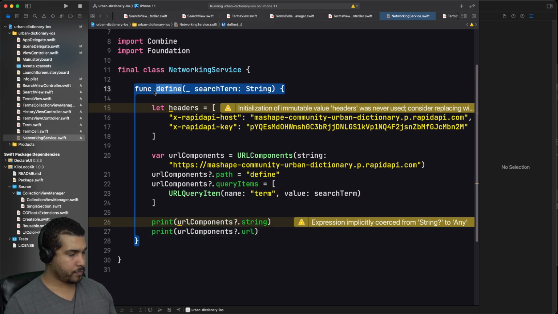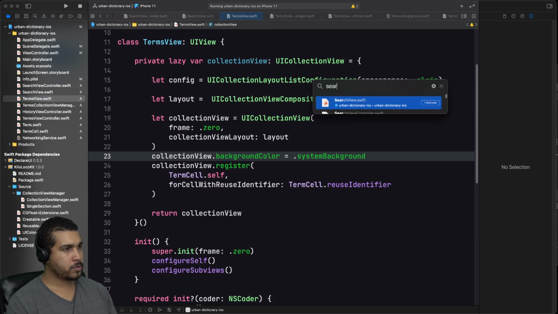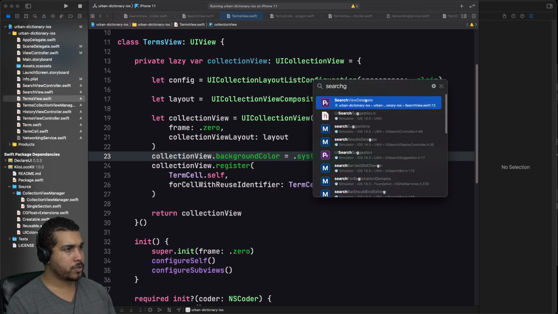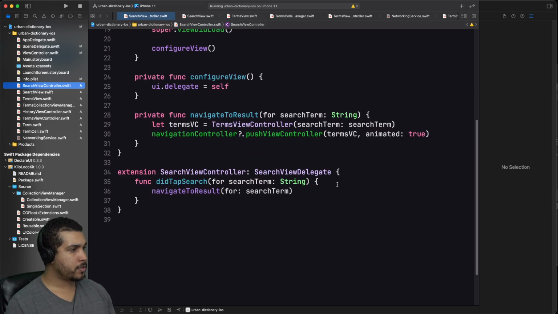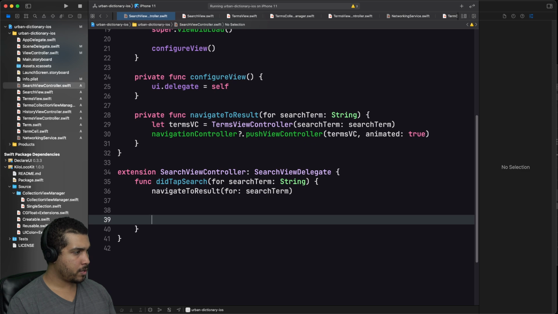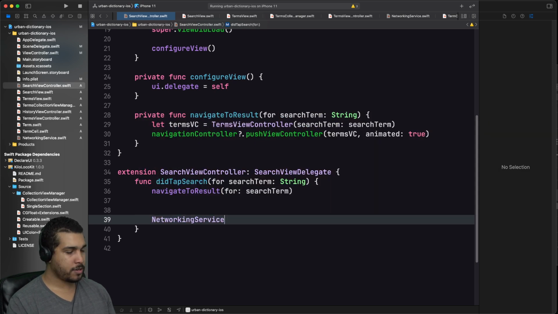Alright. How do I get back to the search controller? And when we tap on this, let's just go ahead and do networkingService dot define searchTerm.